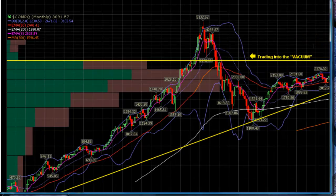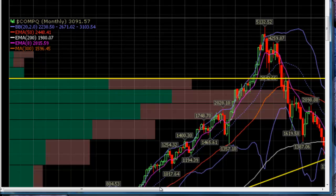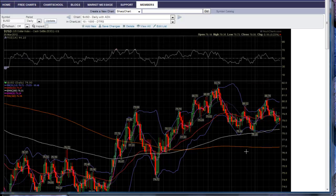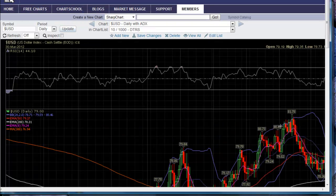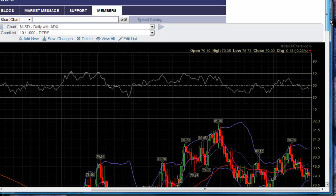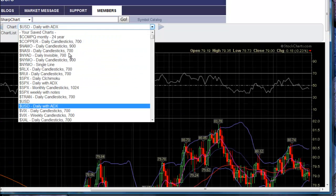And note also that the Bollinger Bands look like this upper Bollinger Band is actually moving away. So it could be more similar to the S&P where this continues to move higher. Moving over to the dollar, note that we had this inverted head and shoulders here. We are touching the lower Bollinger Bands. These are moving apart, which could spell a little bit of trouble for the dollar. So keep that in mind. Obviously a weaker dollar is good for the equities. So that's the dollar, and let's go back to the Russell.